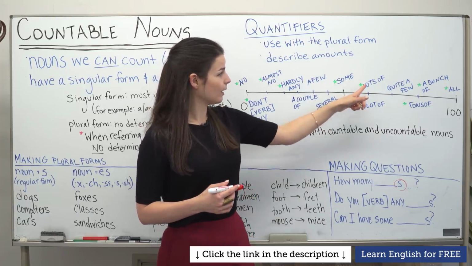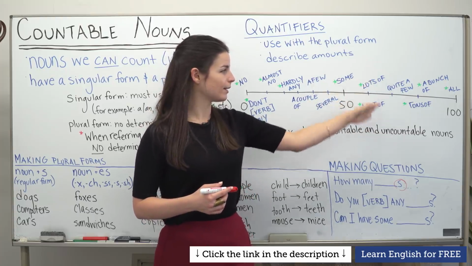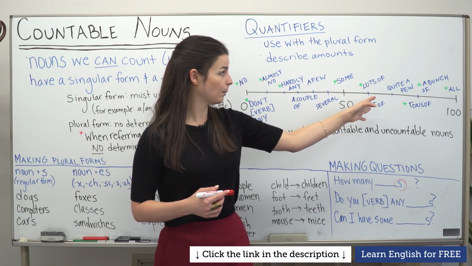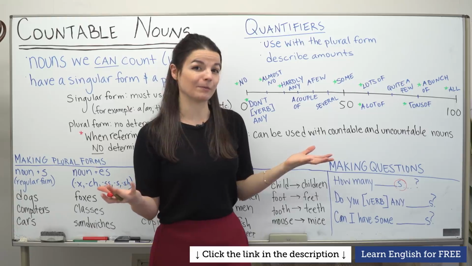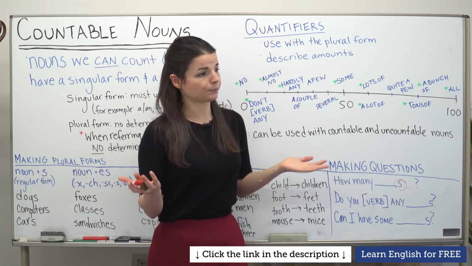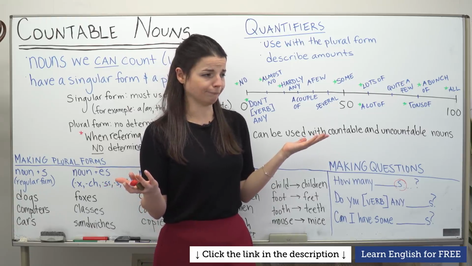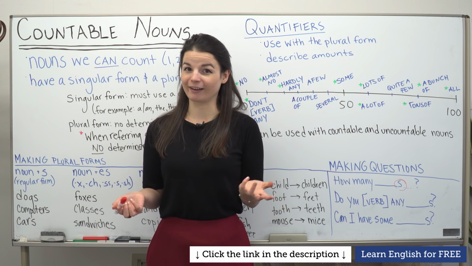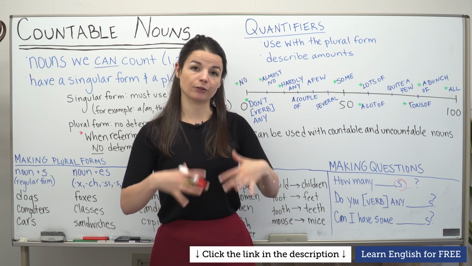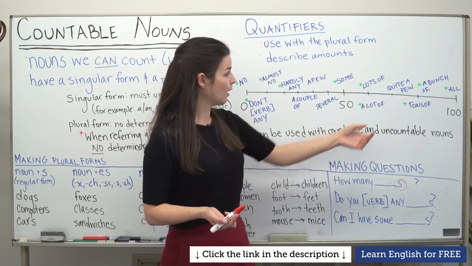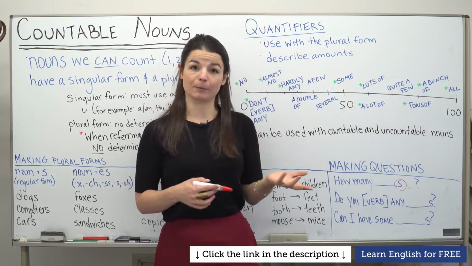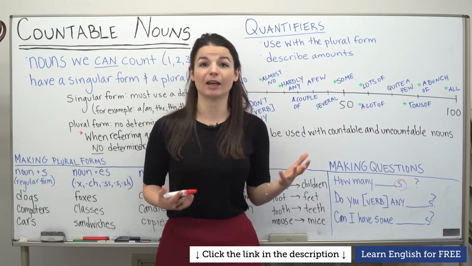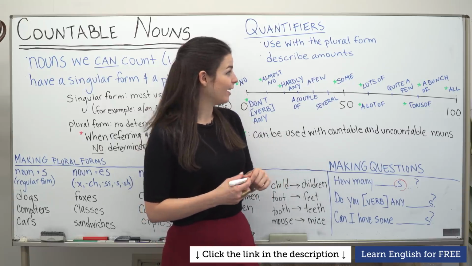All right, the next one, lots of and a lot of are about in the same point here on the spectrum. So lots of means lots of, there's a good number of something. So for example, I got lots of letters in the mail last Christmas. So it refers to a good number of something. Next up, maybe quite a few. So quite a few of something. So I got quite a few emails last week, we could say.